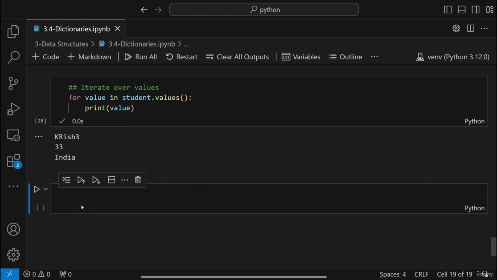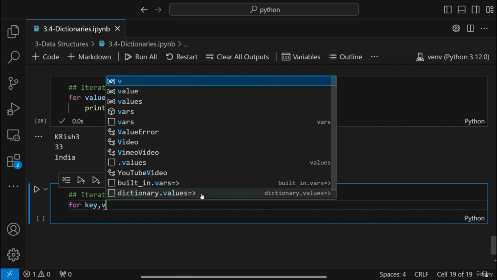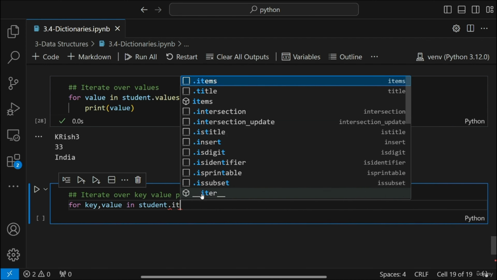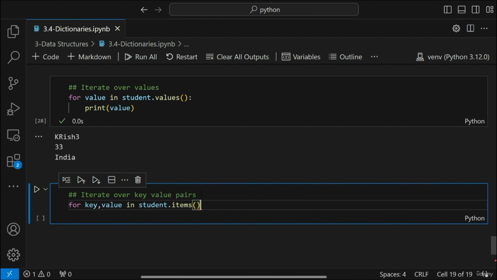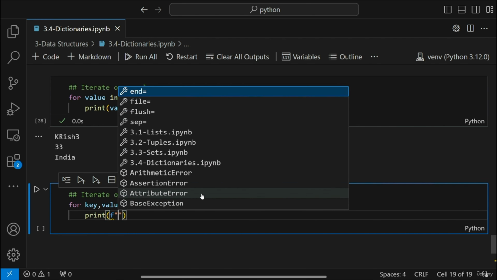Okay. Now, if I want to iterate over key value pairs, then what we really need to do is use two variables in my for loop: key, value in student.items. And now I will just go ahead and print by using an f-string.